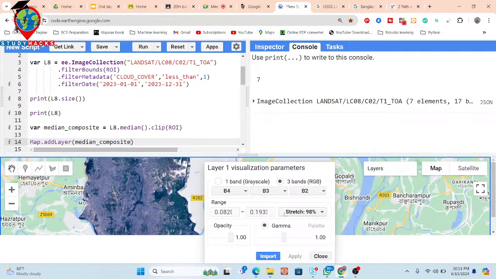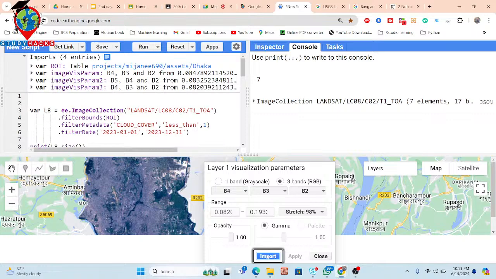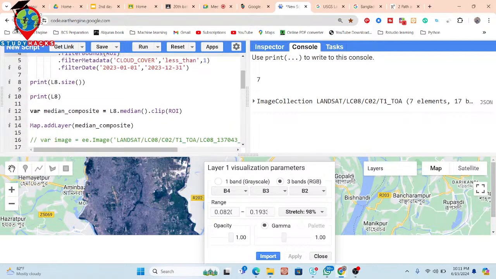And this visualization I want to import in my code editor. Further, simply click on the import button. Suppose copy these things. And further, I just add after the layer variable name. So this is my object. After that, I put here the visualization variable name. And then we put here the layer name. Suppose I put the layer name is imagery, or you can put any name. Click the run.